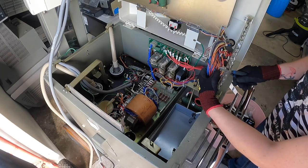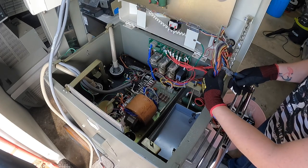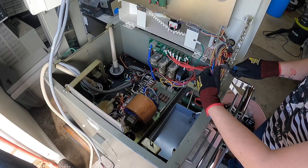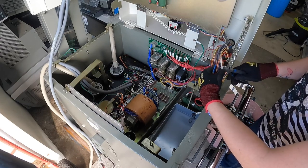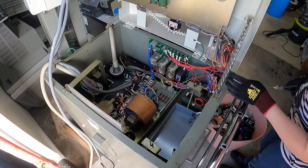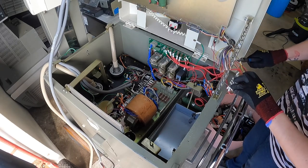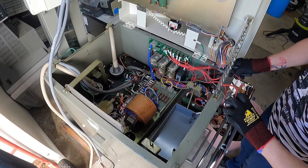So we'll start by taking that lid off, but in order to do so we have to remove the cable that's holding it, connected to it. And that red cable. And that green one.